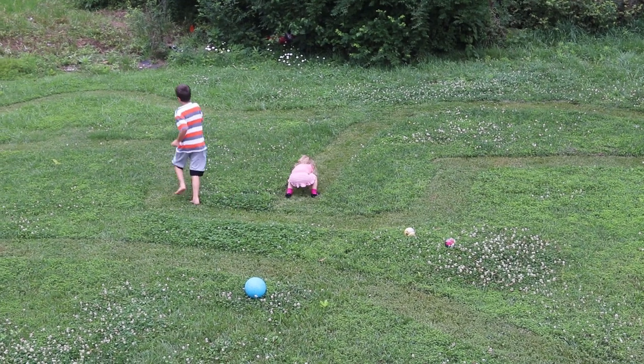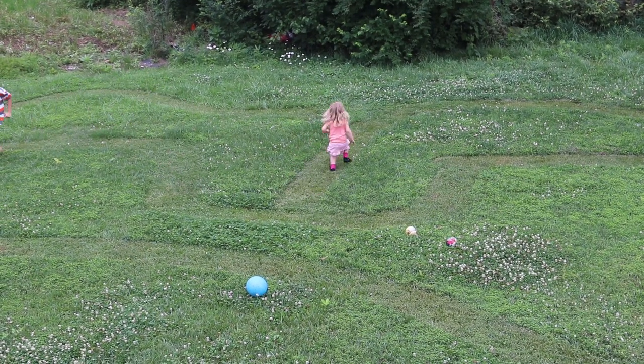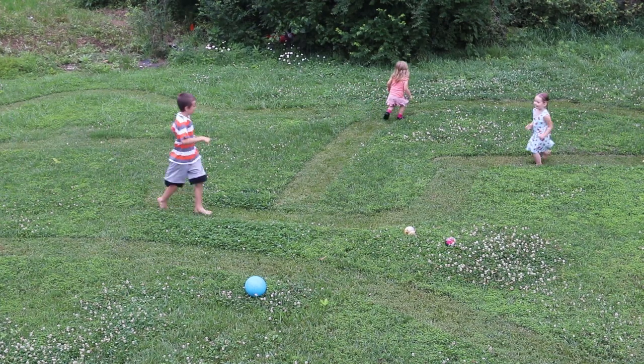You can also turn this into a little bit of a ministry. Last week we had a five-day club here in our own backyard, and my wife mowed paths into the yard for the kids to play on whenever they first showed up and as they were leaving — it just creates a safe and fun place for kids to gather. We've also invited younger families over from our church; next month we're going to come over here and play on a giant maze with their kids. It's an easy excuse to just get people together for fun and build relationships.